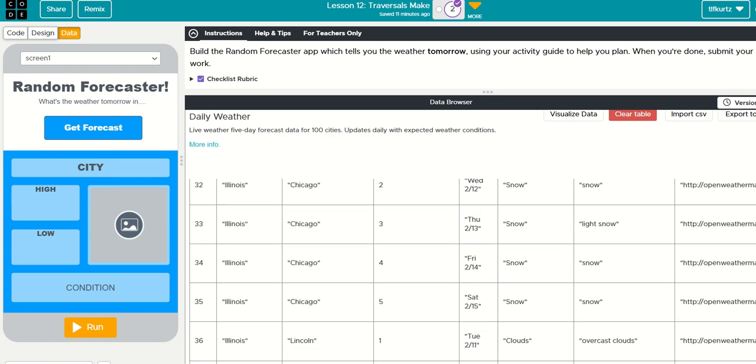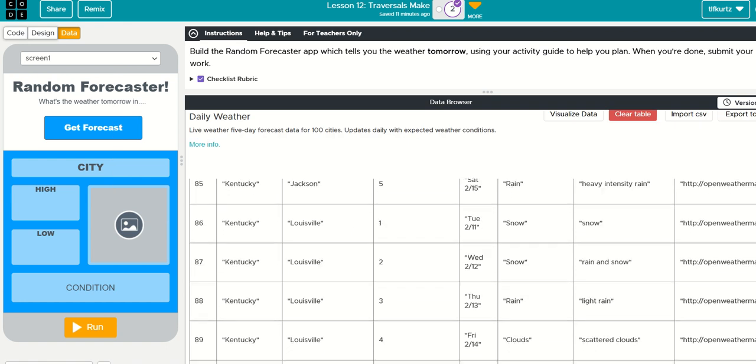So actually, we could go down here to Louisville. I think we've got Louisville. Yeah, if you look at Louisville, it even says today, Tuesday is snow, tomorrow rain and snow, Thursday rain. Okay, so anyway, we're going to filter just like we filtered our ducks to get all the white ducks and all the yellow ducks. We're first going to filter all the number 2 records for every city, so that way we can just pick a random city for tomorrow, and we will just be looking at the number 2 records for those cities.